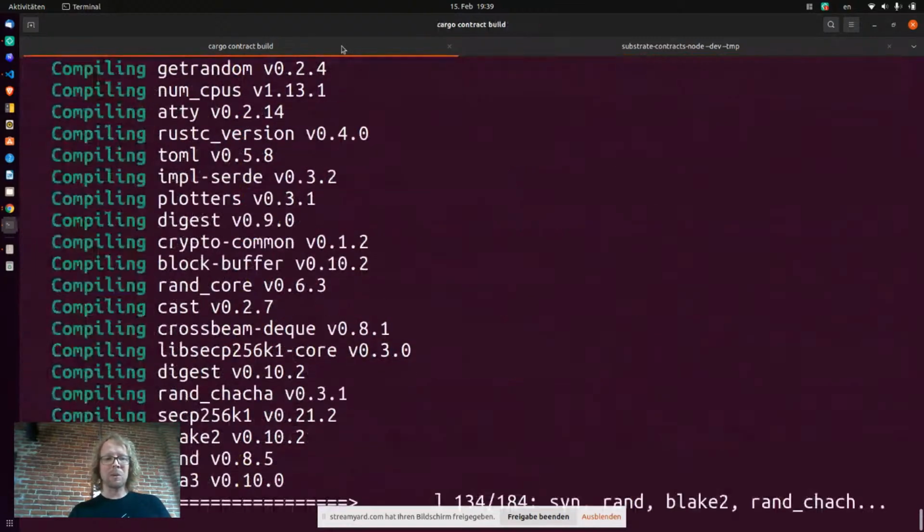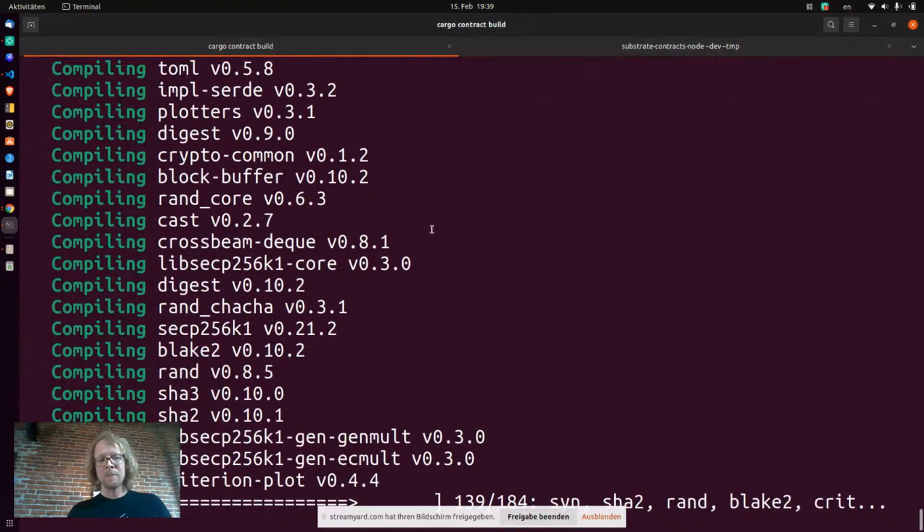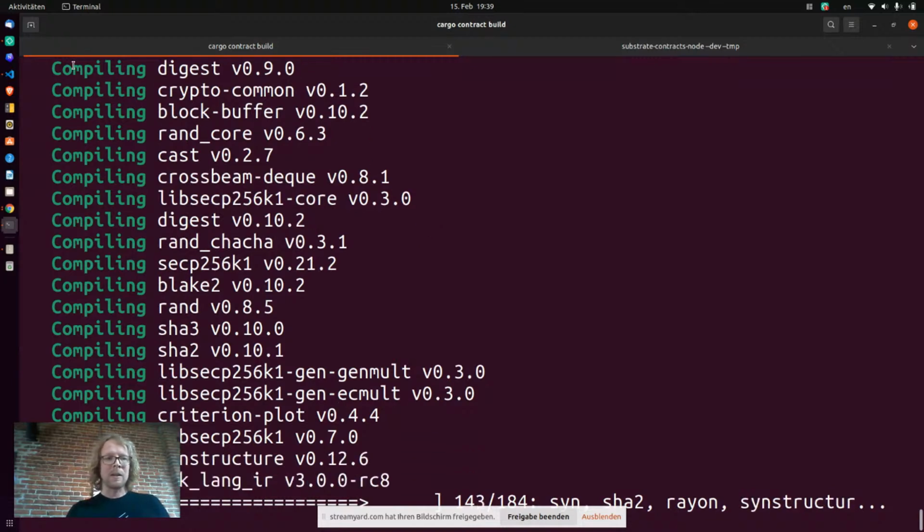While I did already connect to it, I see here that it's still compiling, but probably not that much longer. After the first compilation, when you edit the smart contract and want to recompile it, it will just take a few seconds, like 2 or 3. First compilation always takes a little bit longer.